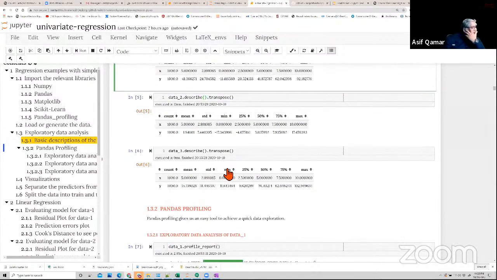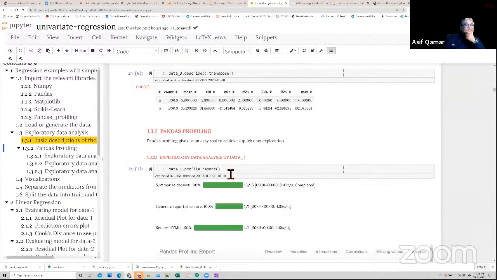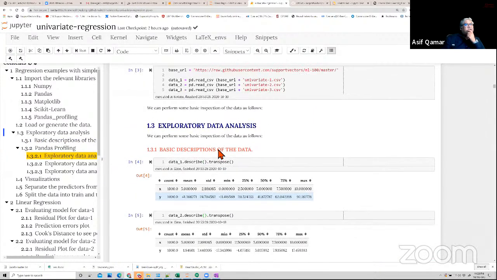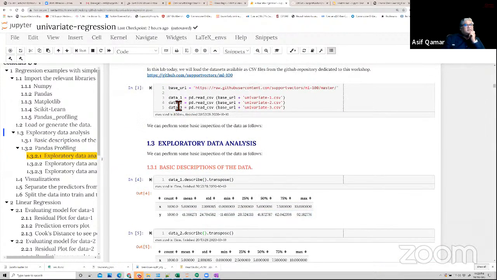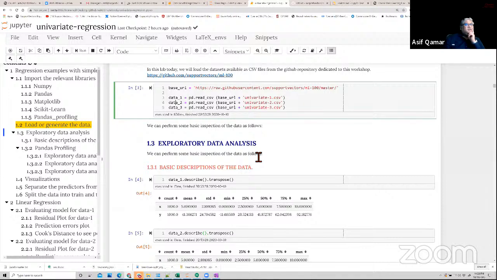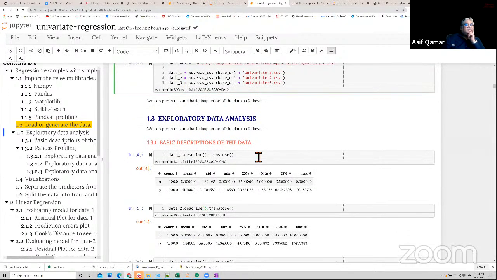And because I'm doing it for 3 data sets, I'm repeating thrice. So now I call something called data one. I remember I load it in these named spreadsheets or data frames. Data one, data two, and data three are the three data frames. And if the word data frame looks strange, think of them as spreadsheets.